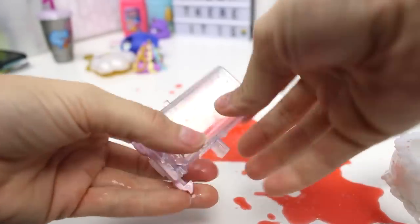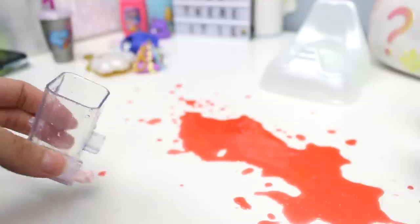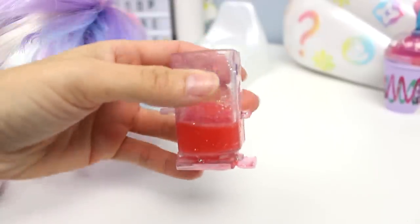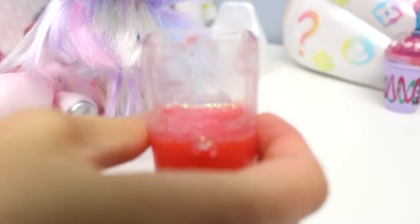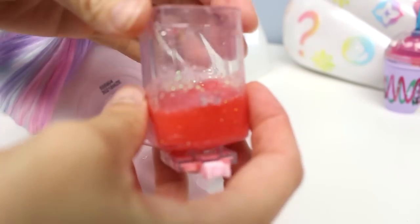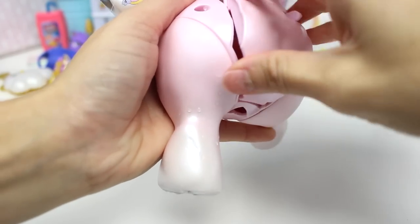Okay, I took her apart and I took out the stuff. I'm gonna see if I could try to put the slime back in there, give her a fair shot. Okay, I'm back with a little less enthusiasm, a little more frustration. I've managed to salvage this much after spending about 10 minutes getting it off the table very slowly because it has poured onto my floor and stained my carpet. We're gonna attempt to put this back into our unicorn. So I'm gonna do that by myself and hope for the best and probably try not to throw my unicorn through a wall. Guys, my unicorn's butt won't go back on.